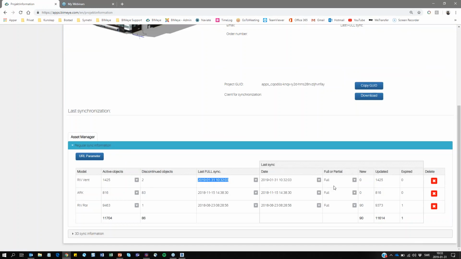And you can always see this was a full sync, and that means that no objects were marked before we synced. If you mark an object and sync, it would be a partial sync, and that means that only that object that is marked is going to be synced up. But we recommend always that you make a full sync, so you have always a fully updated database.